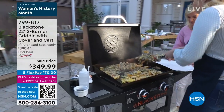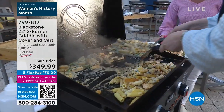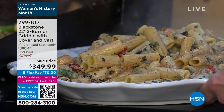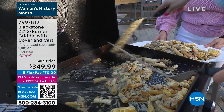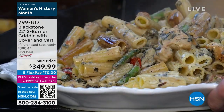I'm going to plate. Oh my goodness, look at this. How long did this take me, guys? Help me out. Maybe about 6 minutes, if that. 7 minutes, because of the chicken. So about 7 to 8 minutes on this. I mean, look how beautiful. You could feed 10 people.